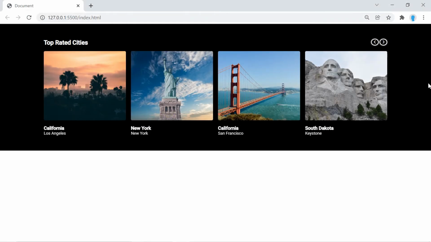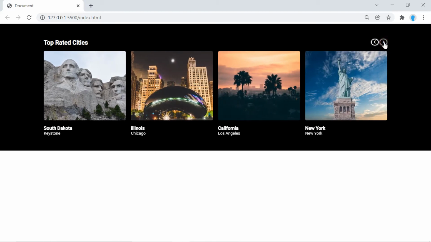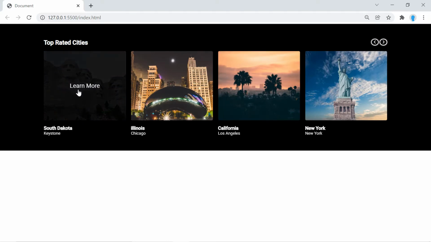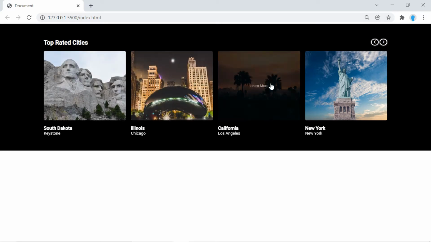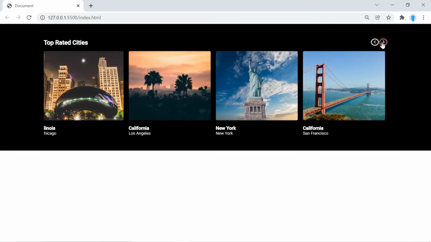Hey guys, in this tutorial we're going to show you how to create a multi-item image slider with Tiny Slider. And we're actually going to go beyond Tiny Slider. We're going to show you how to add a header, how to add custom buttons, information about your particular image, and even how to take the user over to another page so they can learn more about that particular image, or in this case, about that particular city.